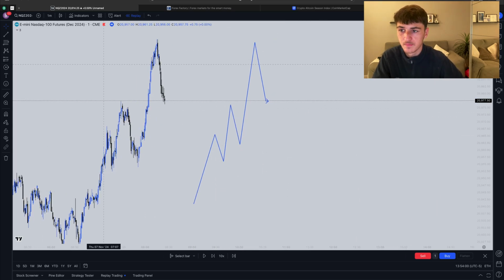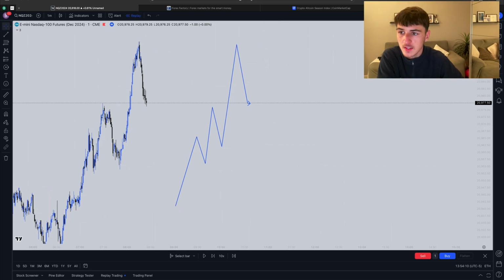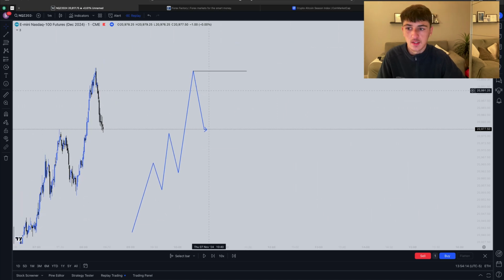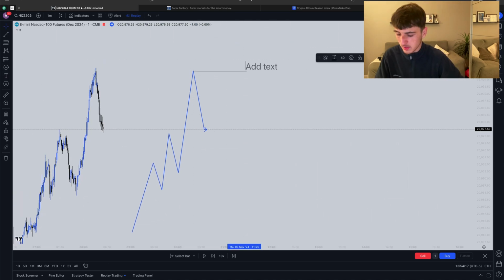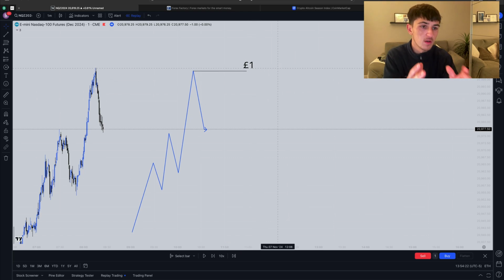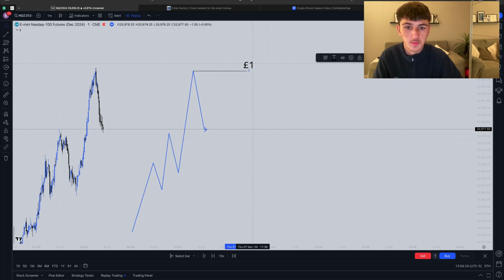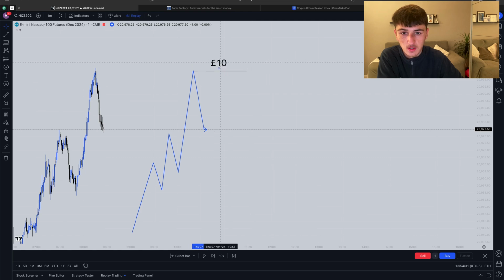So if you imagine that everyone in the market now knows we're in an uptrend, so everyone is looking to buy. Let's say this price here is £1. So let's say there's a brand new piece of clothing that is on offer. Let's make it more realistic. Let's do £10. So let's say there's a brand new jumper that you can get in the shop for £10, and that is currently here. So the price of this jumper is £10 here.